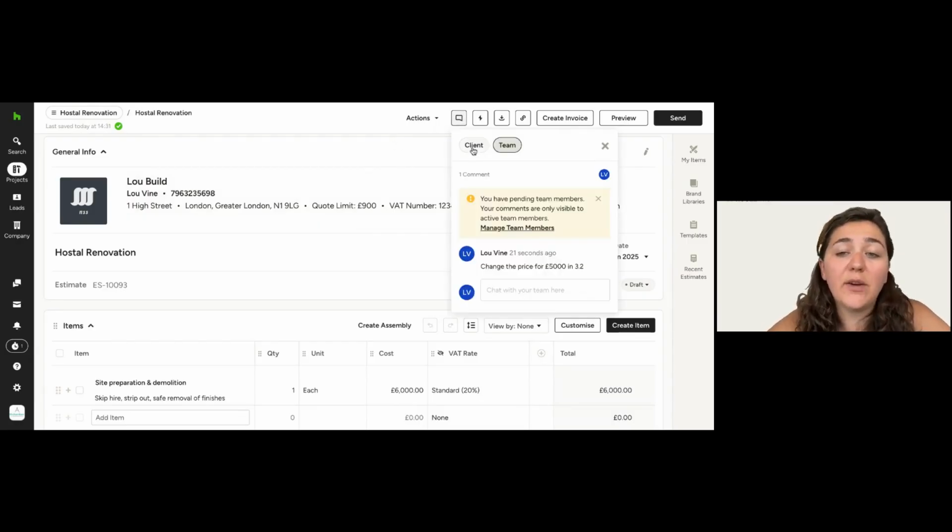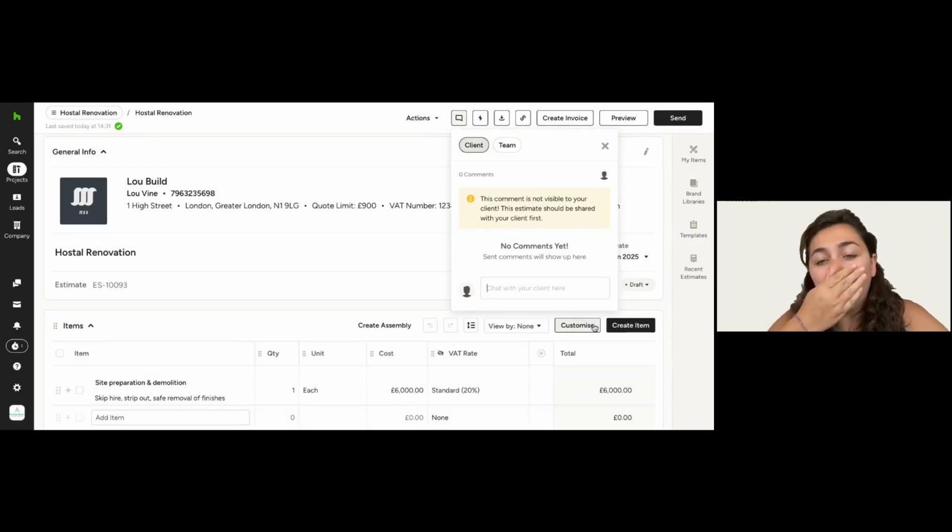And you can also add a comment to your client. For instance, whenever you're adding an estimate, if your client needs to add a comment to your estimate, once they receive it, they will also have the ability to add comments. So you can change it accordingly. You can understand where they're coming from. And so basically you have better communication throughout your estimating process. So yes, it's one of the features that we have that is available for you guys. So feel free to check them out.